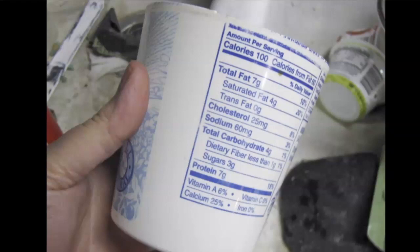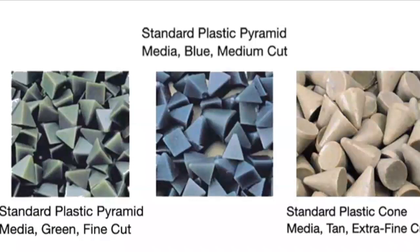And then we're going to talk about whether you're using the sandpaper or the plastic media. Now, for years, I used the sandpaper, but it's messy and you're not really sure when you need to change it. So I found the plastic media that other jewelers use for other stuff, and this works very well as well. So you start with the blue, which is the medium, the green is the fine, and the tan is the extra fine. So it's three steps, basically. I would let it run, if I'm not in a rush, just because it's easier to do. I'll put it in one grit, let it run for the day, and then change it, put in the next grit, let it run overnight, undo it, put in the final grit, and run it for the next day.